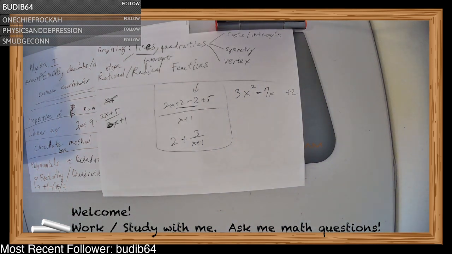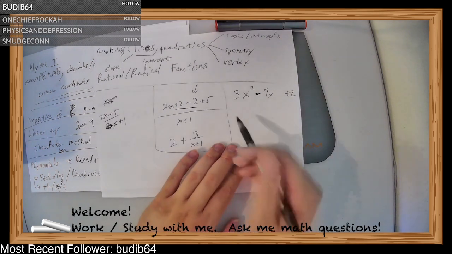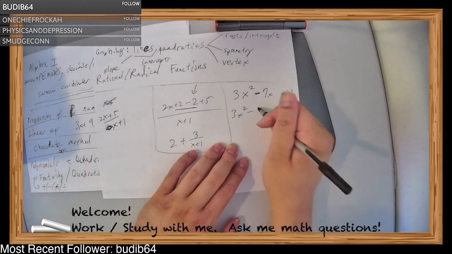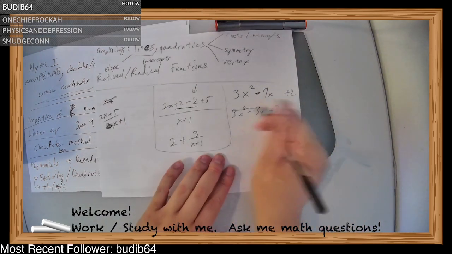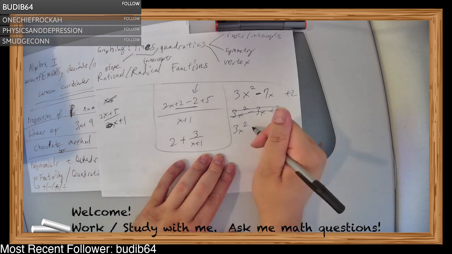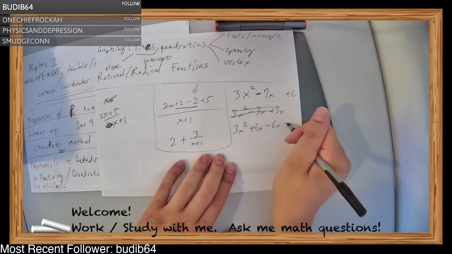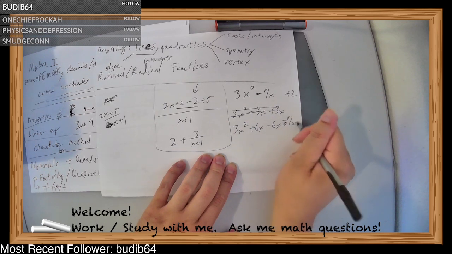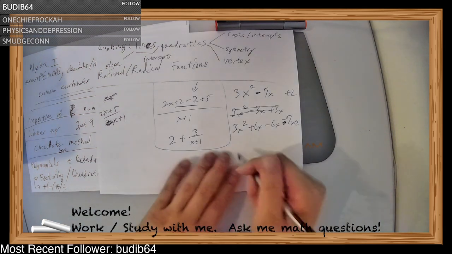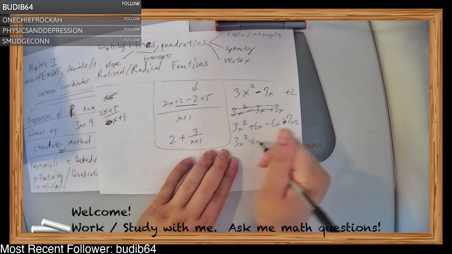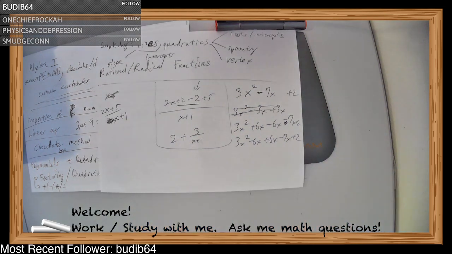So, one way is to pretend you're breaking up the x here. But another way is to do this. Did I mess up? Oh, I did mess up. Haha, that's not how you factor that. 3x squared plus 6x minus 6x minus 7x plus 2. Is that what I want? I think not. I think I want this: 3x squared minus 6x plus 6x minus 7x plus 2. Okay. Yeah, that's what I want.